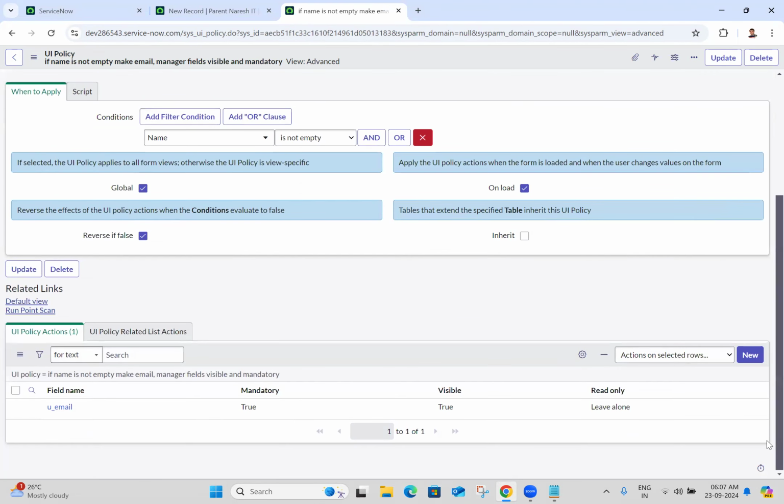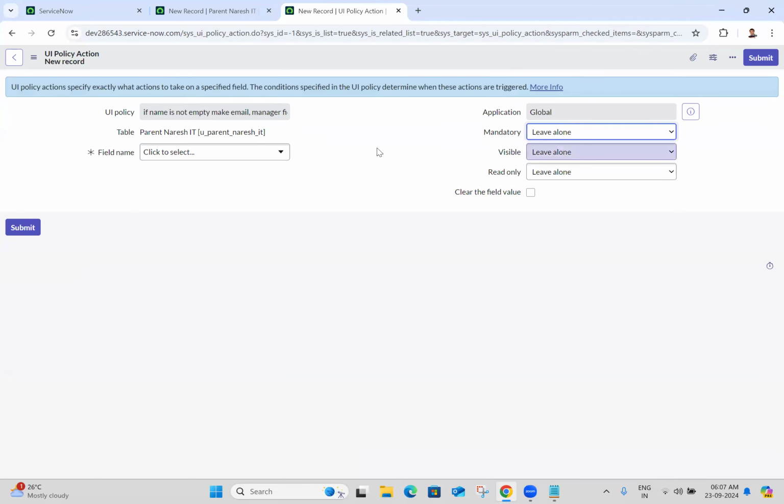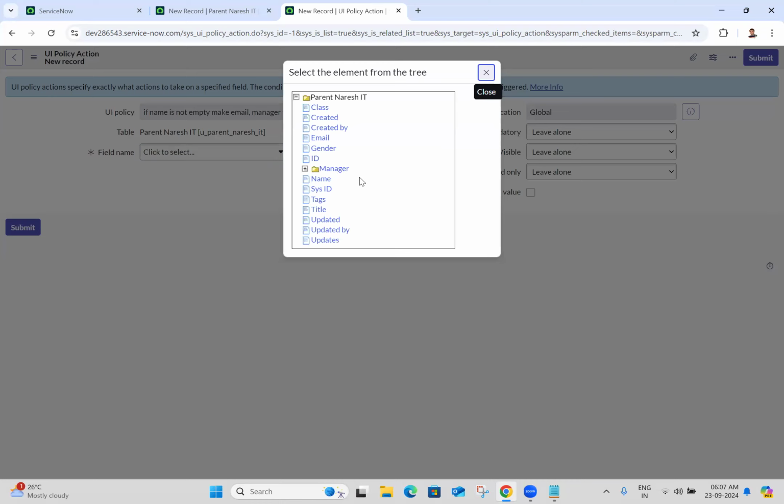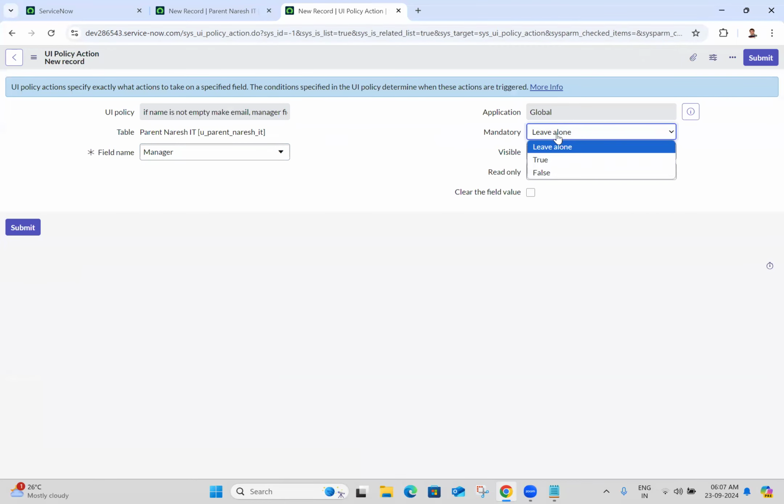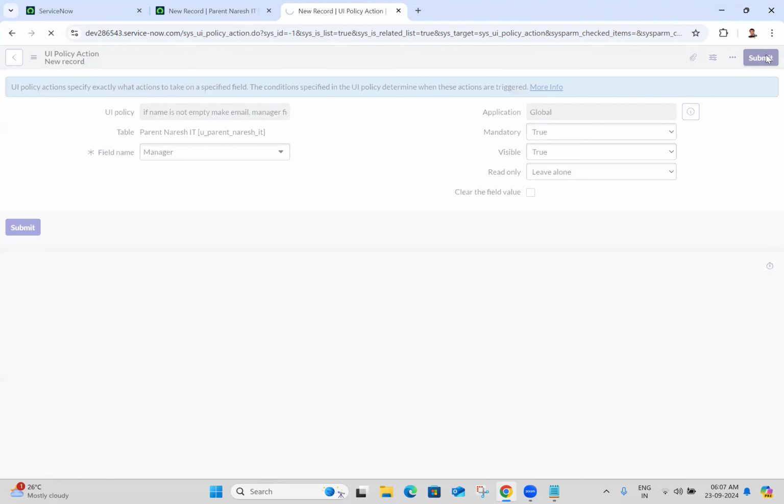Next UI policy action for manager: mandatory true, visible true, just submitting it.